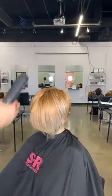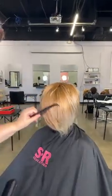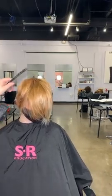Also, even sometimes really high lift blonde hair, even if it's thick, if you've got a bleach and toner on it or something, sometimes that can not look good because it can look a bit thin.